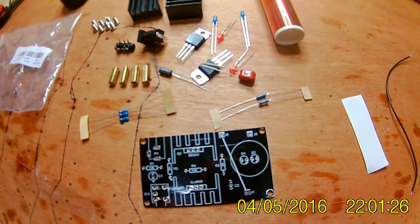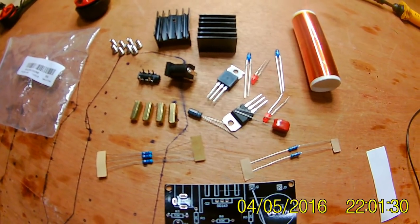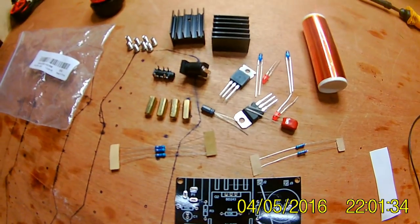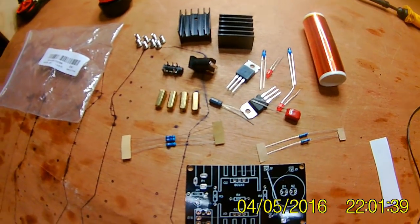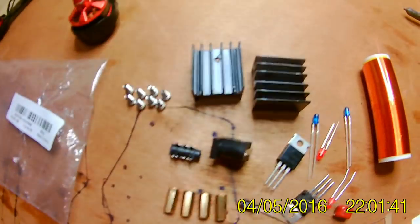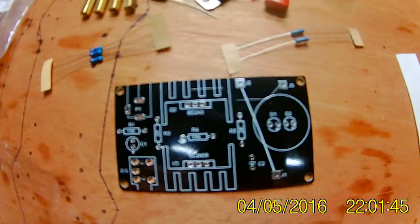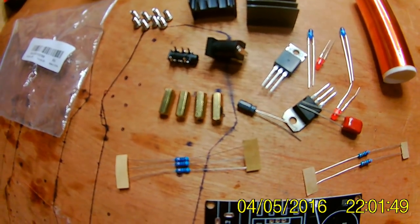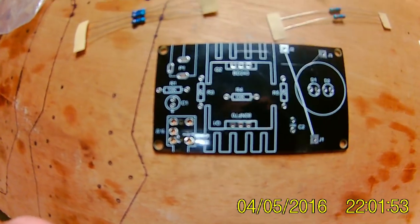Right, we're going to be building a Tesla musical Tesla coil. We can get it on Amazon and Banggood. It's only about £5, I think, £4.90 odd. So yeah, that's all the bits that come with the board, the bag. I didn't get any instructions, but I think I can work it out off the board.